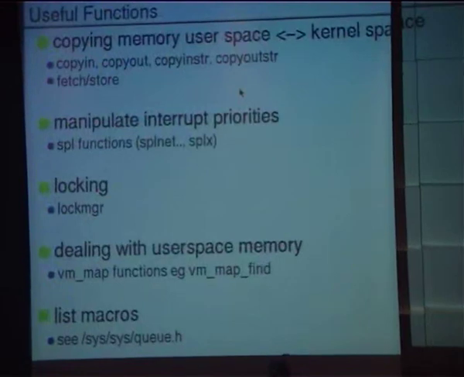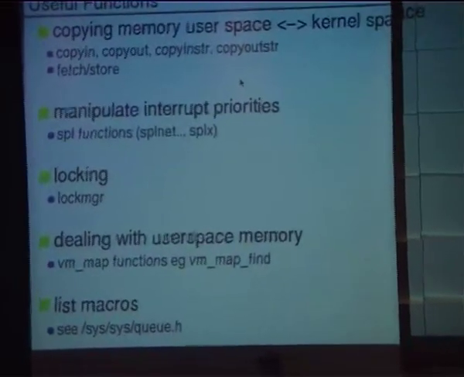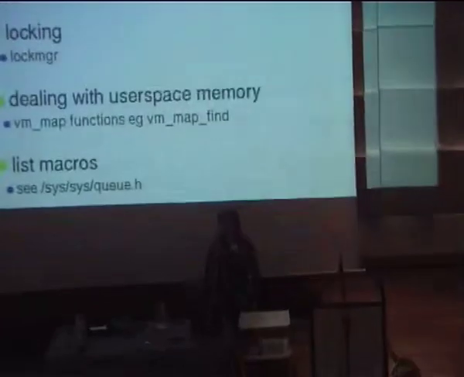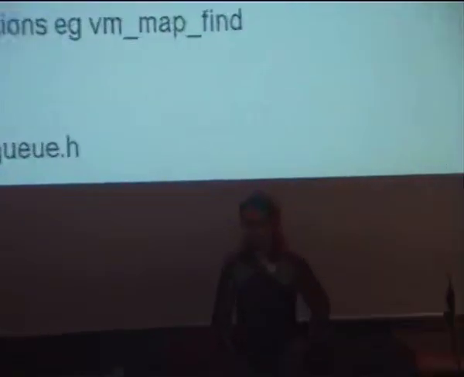Then, if you change more things when you load your module, or if your module manipulates interrupt priorities, you can prevent an interrupt with a certain priority from being run, for example network interrupts while you're changing network code. Then, going in the same direction, locking. There's a function called NGR, which is used in various places. You'll see it in the examples.